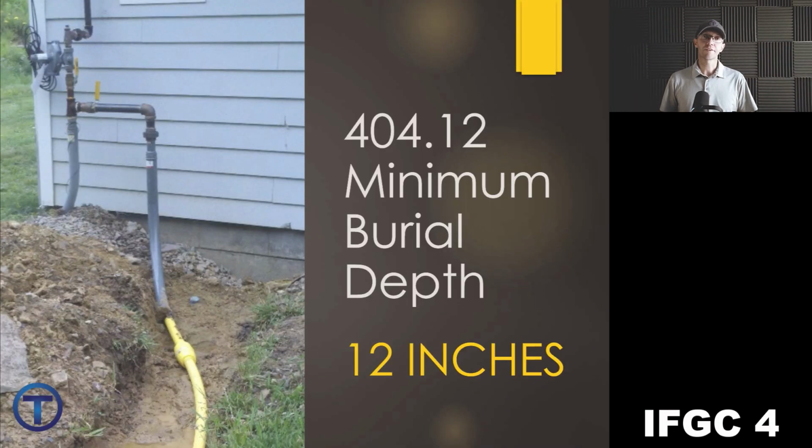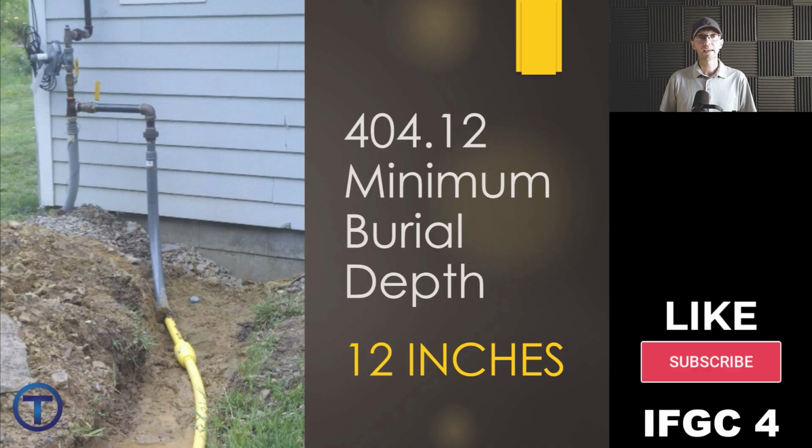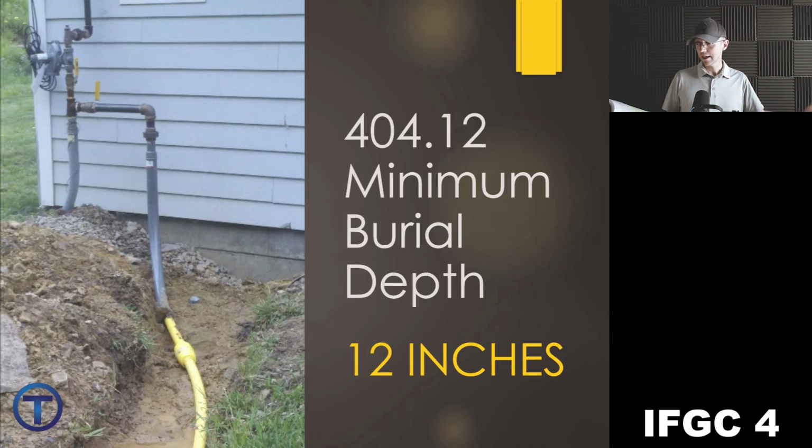Here is one of the standards that really, as a plumber, you should have memorized. This one is widely applicable. 404.12 is minimum burial depth. Please lock this number in your mind. You need to remember that the pipe has to be at least 12 inches below surface when you are burying gas pipe. Can you go deeper? Sure. Can you go less than that? No. The only exception given is that for individual outdoor appliances, so you have a patio, some lighting, and a little fireplace or something, those can be buried at 8 inches, but they have to be protected against physical damage.